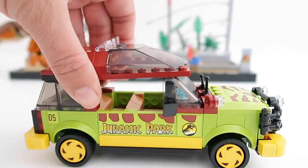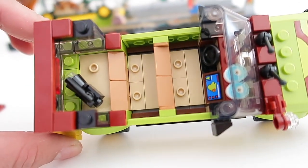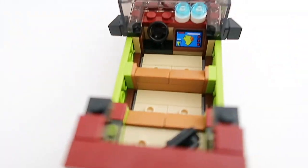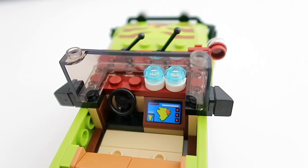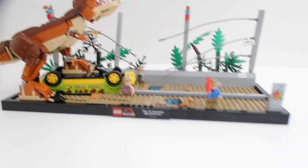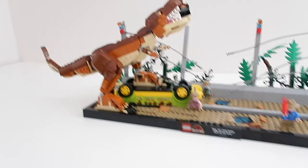This is a 6-stud wide vehicle. It's basically the old Speed Champions width. But the crazy part is you can fit 4 minifigs in here, which is absolutely wild. In this vehicle, we have the seats, the steering wheel, the little computer monitor, the 2 glasses of water, which we'll all remember, although technically that Easter egg is supposed to be in that vehicle because that was the vehicle that the kids are in, but I'll take it in this one. I'm not gonna be too particular. In the back, we have the light that Lex was shining. Again, should have been in that vehicle, but whatever, we are here for it.